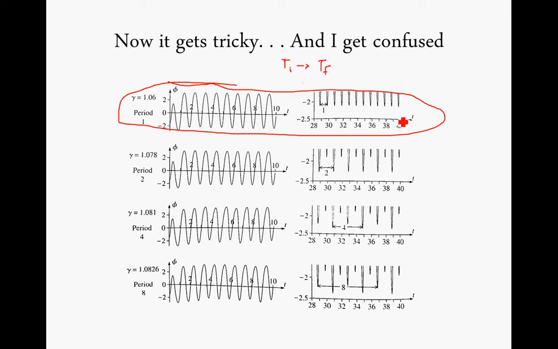I mean, it's periodic motion, it should be enough. So we find the value of phi at t equals 30, and it looks roughly like negative 2.1. And then our next one, at t equals 31, it looks again like negative 2.1. And we do this for all of them, and all of our 10 points in this case that we're evaluating phi at are going to be equal to the same thing. They're all going to be equal to negative 2.1.